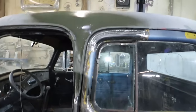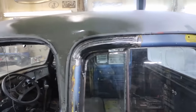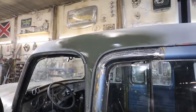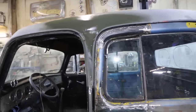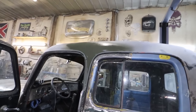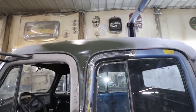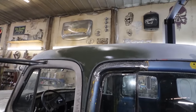It's just experimenting to see how finished I gotta make it to look good, or the look I'm going for. But that's just straight 80 with some primer. I didn't sand it or anything. I just wanted to see the color, see how she would sit, how she looks. I'll have to wait till it dries. But yeah, clearly I gotta hit it with something more. They don't sell this color out here, nobody makes it. There are some weird concoctions to get this desired color, but this seems to cover really well.